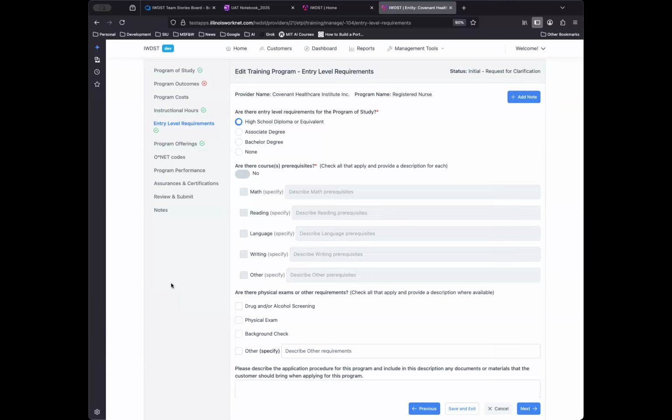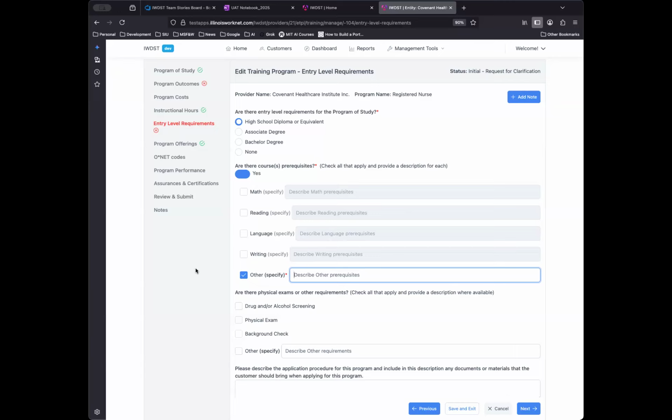So if I'm a provider for Rasmussen or institutions like that, where I have the program structured that way, if we said course prerequisites, how would I, as a provider, answer that? I think here, right? Unless that's too common and we don't want to put it in other. So how would they know to choose that? You see what I'm saying?